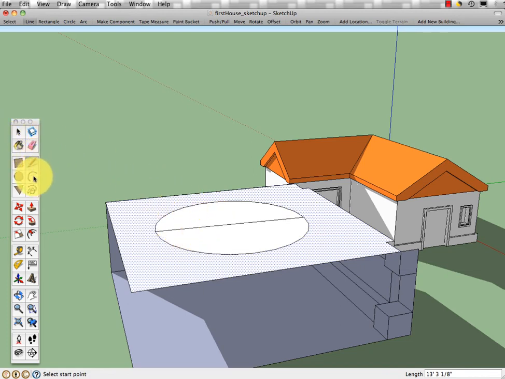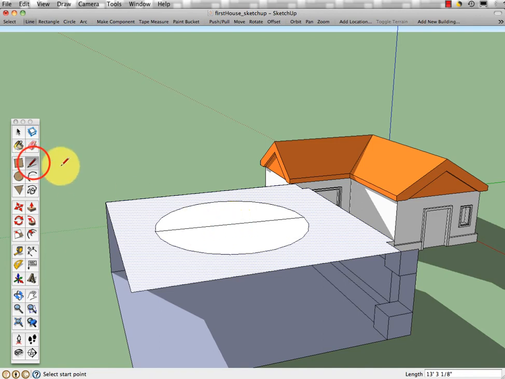The next thing we want to do is create another line coming directly up from the center point here. You can see the blue dotted line. That is showing you where the axis is. If you pull off to the side at a certain angle, you can get the red line, that's the red axis, and I think there's a green axis over here too somewhere. But we want to utilize this blue axis.